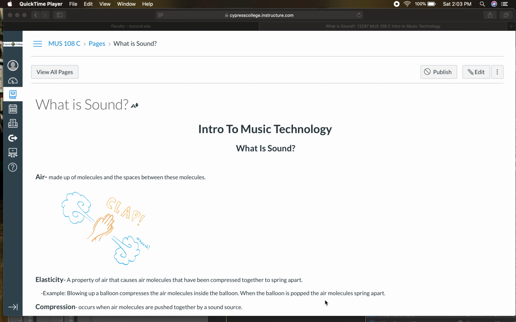My name is Dana Parker, and this is the first module that we're going to go through, and all the modules will work exactly the same way. I'll go through the information, and at the end of the module there'll be a very simple quiz. You'll have a week to turn in the quiz, and you can take the quiz as many times as you wish, and you may also use your notes.